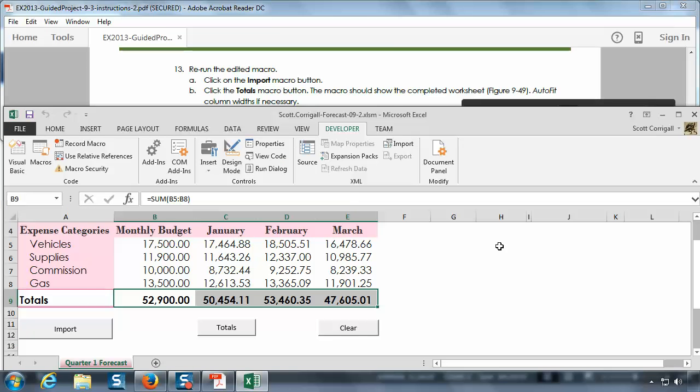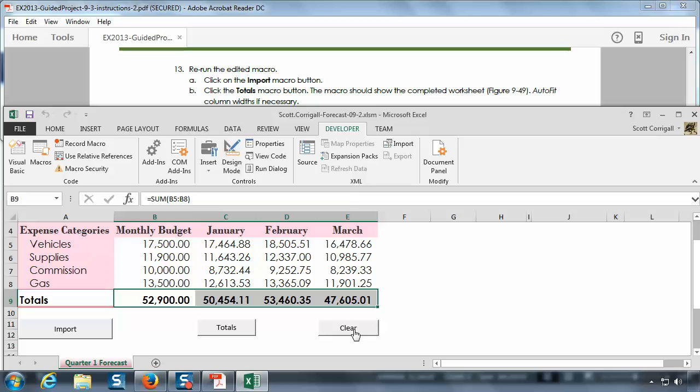So sometimes you'll use that debugger when it instantly sees a problem and it'll tell you where the problem line is. Other times, like now, you have to go in, figure out where the problem line is, and get rid of it. The more you know about that programming language, Visual Basic for Applications, or VBA, the easier this will be.